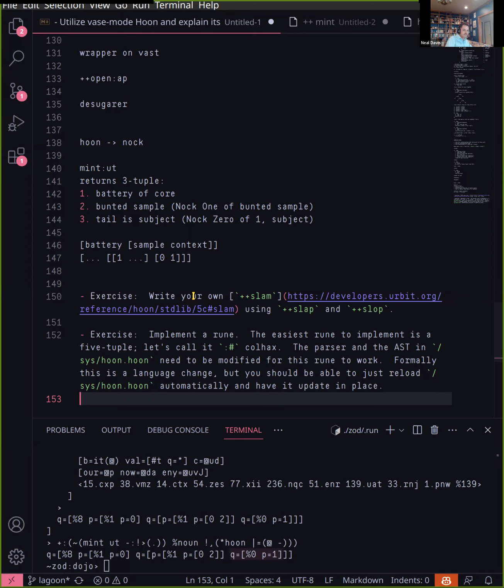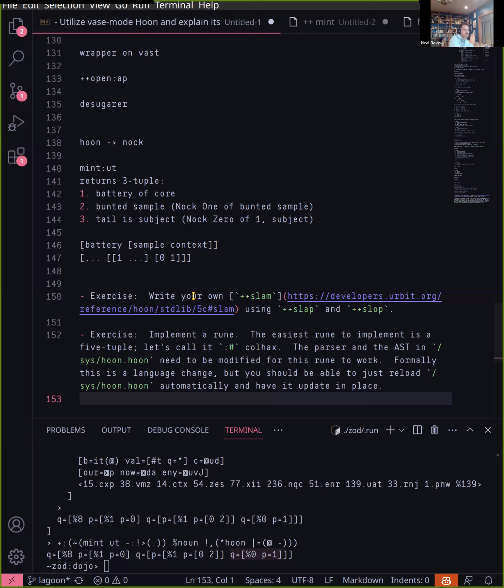And then the other exercise is going to be implementing a rune. So we're going to make a 5-tuple rune. It should follow the same pattern as Col Hep, Colas, Colcat. You'll probably have to change, I think, 3 places in the code. You'll have to make sure that it can get parsed, that Colhax has a place to parse.